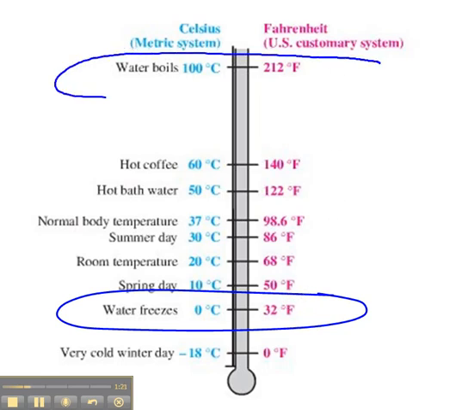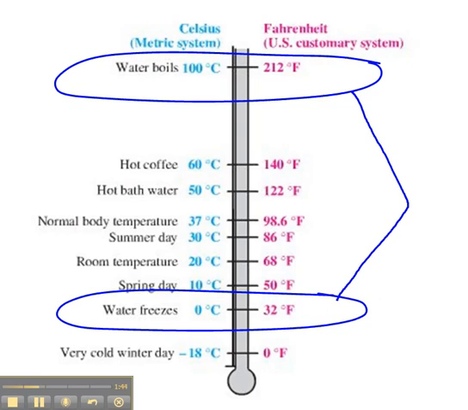Everybody should also know about water boiling, because these are referenced in so much of everything else that we do in life. Water boils at 100 degrees Celsius or 212 degrees Fahrenheit. These are equivalent temperatures, just in the different scales. Now, if you know these two items, then you can get a feel for what's in between.